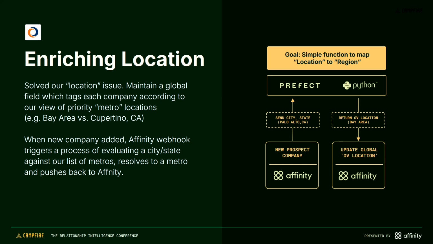An example would be location. One of the biggest issues we have is that we have a very specific view of the world, or at least North America, in terms of Cupertino, San Jose. It's just the Bay Area. We just want to see it all as the Bay Area. Brampton, Scarborough, I'm going to use some Toronto references. It's just Toronto.